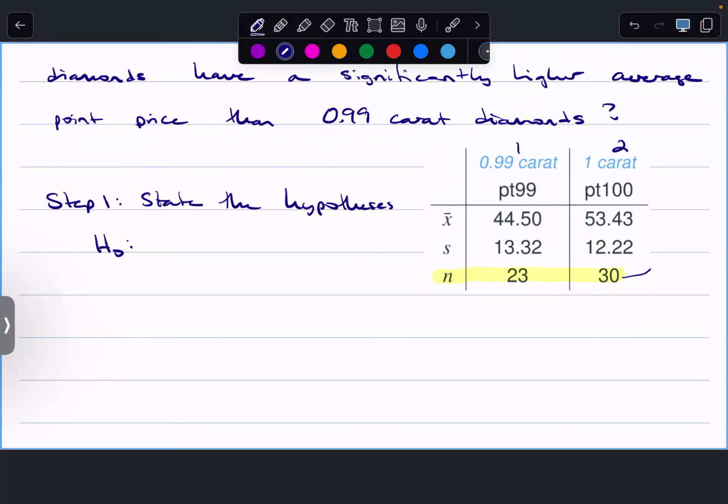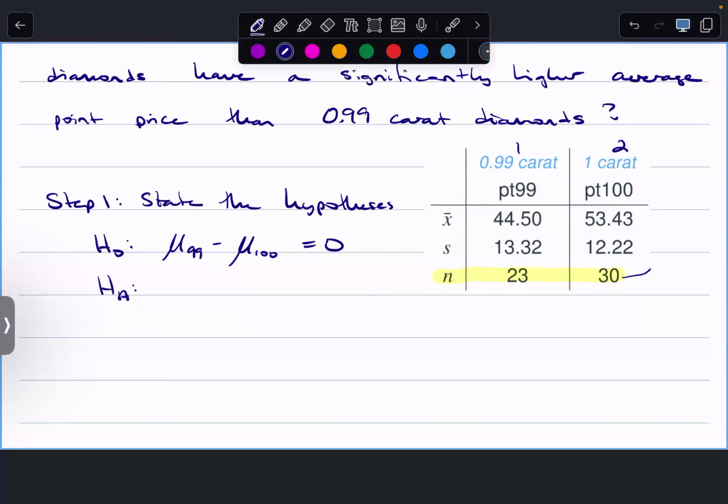My null hypothesis is going to be the mu of 99 minus the mu of 100 is equal to 0. The difference between these two groups, right? Mu1 minus mu2 is equal to 0. In your null and alternative hypotheses, I want to see question-specific subscripts, right? You have to use question-specific subscripts, especially if you have a less than or a greater than in your alternative. Then you can't just have generic 1 and 2 because it doesn't mean anything.